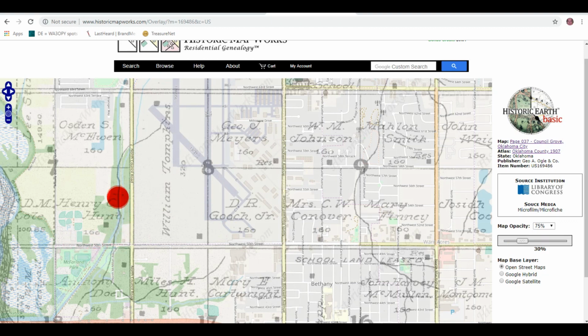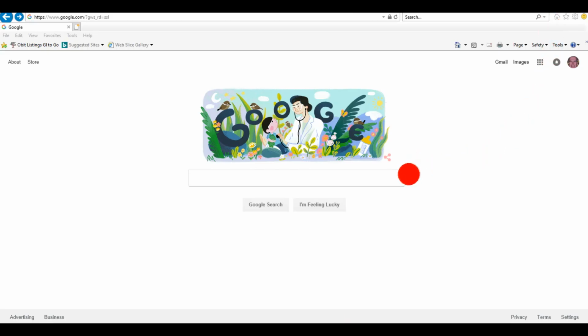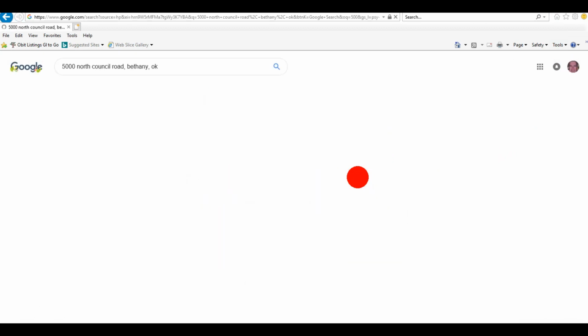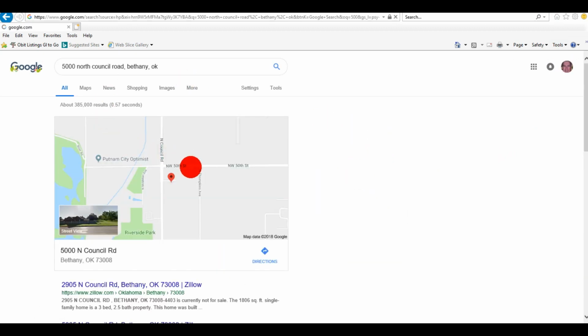Now look, there's an old homestead, Henry C. Hunt, right here. Old homestead. See these trees in here? I'm going to put 5,000, because 50th Street, 5,000 North Council Road.